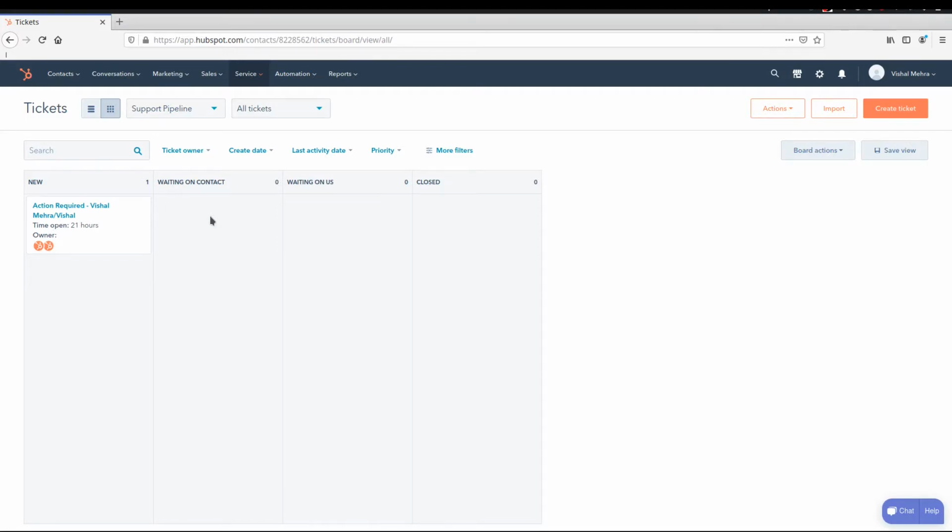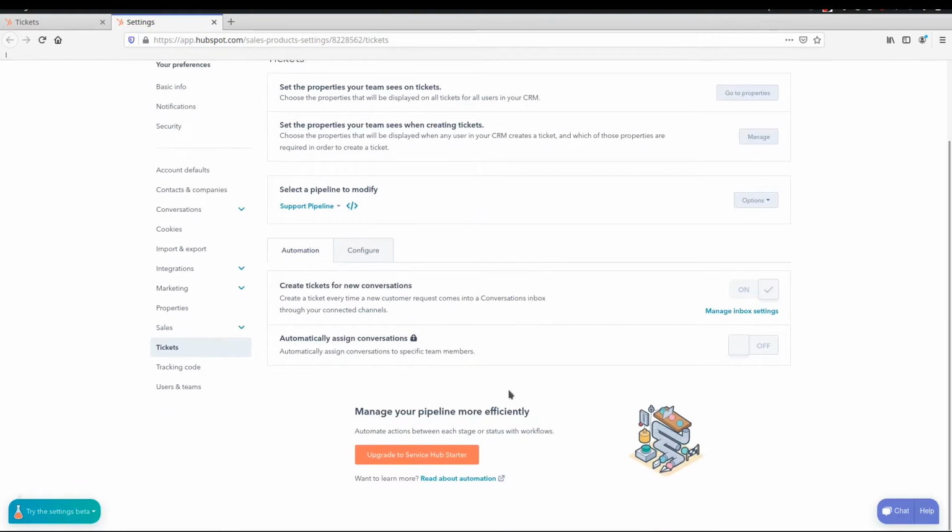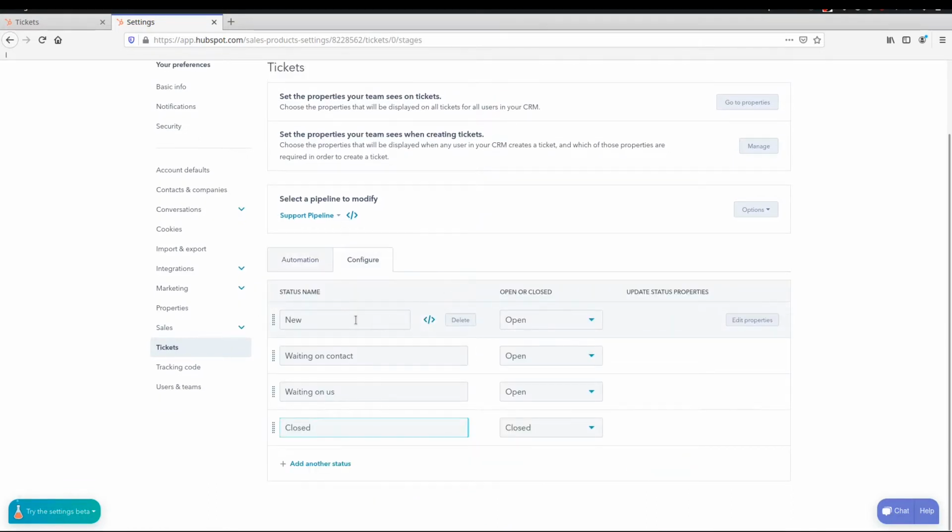How I recommend you use this is you go ahead and first edit your pipeline here as well. You already know how to edit your pipelines. We did it in the sales deal stages. You come here, you edit the pipeline and come into configure, write what are the things that you want it to be a part of. Now, as we can only use one pipeline, you'll have to be very judicious as to what you want to use it for. What I use it for a lot is to make sure that a retail travel agency that is receiving queries, we let the emails create a ticket.